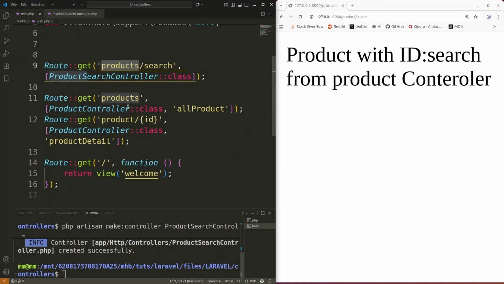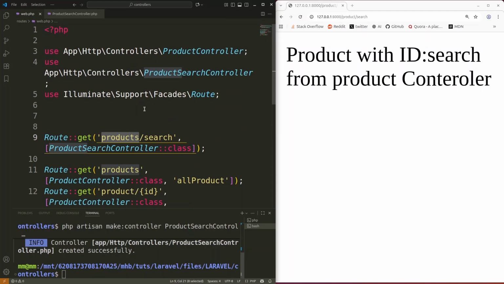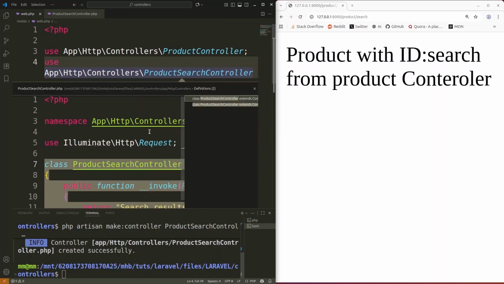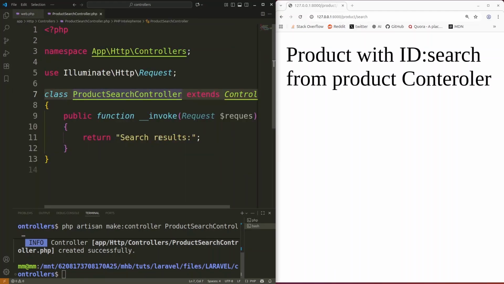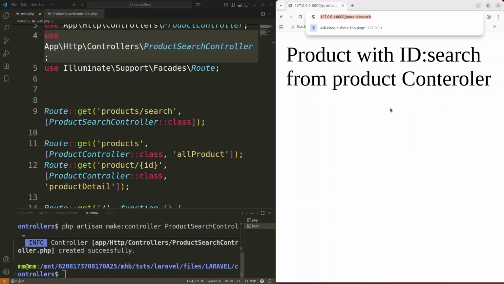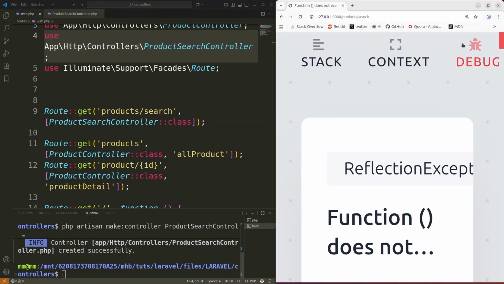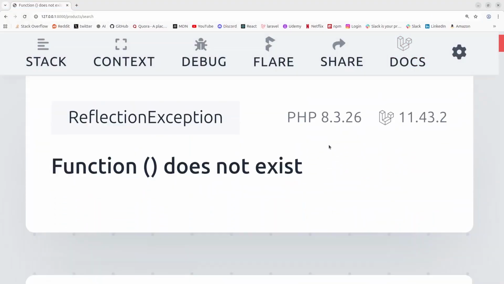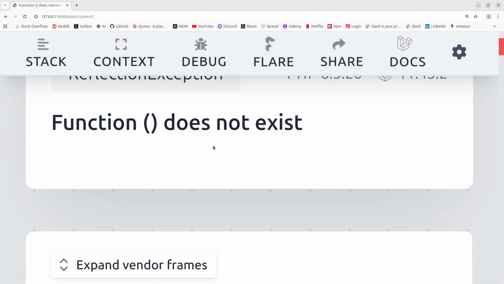Products, hit save, and let's go to the controller, which is ProductSearchController, and sorry, I think that should be products. Let's get back in here, and I forgot to add the s here. Hit enter, and that returns an error: function does not exist.